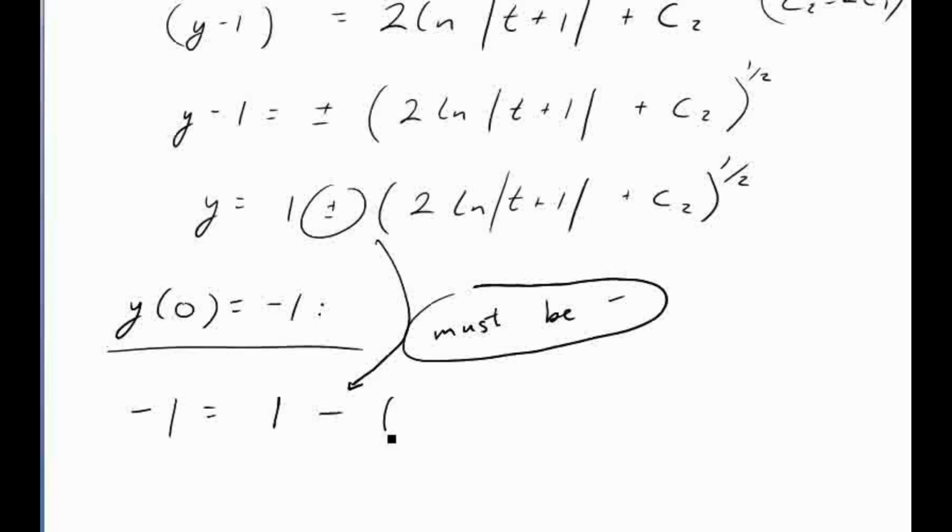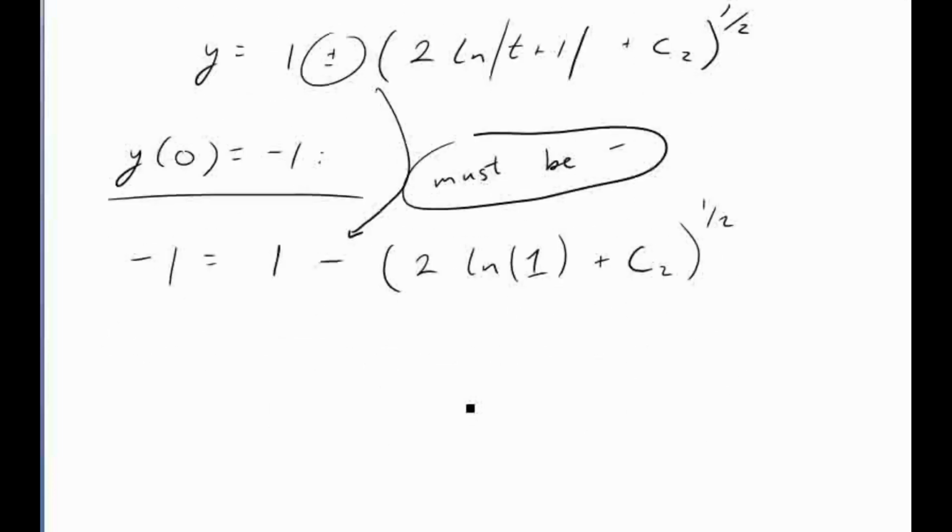Okay, so then that is going to be 2 natural log. You plug in 0 for t, so that's just going to be natural log of 1, plus c. I called it a c2, but I can drop that pretense now, or I can just leave it in. I'll just continue to have it. So then we remember our rules of logarithms, and remember that the natural log of 1 is equal to 0. So this is equal to 1 minus 0 plus c2.